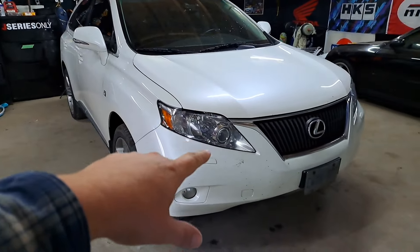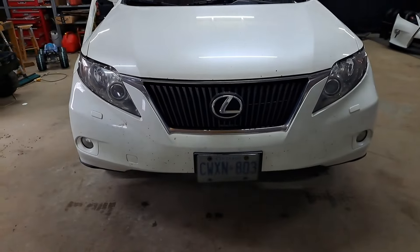What is going on YouTube, it is your boy Denali aka Don Squally. Today we are going to be doing the F Sport bumper swap on my 2010 non-F Sport. It's been a long time coming. I've rebadged this thing with the F Sport badge and it's always been the plan to do the front end swap. I've had this car for almost two years and I absolutely hate the old school body style front bumper.